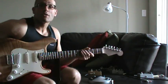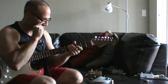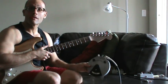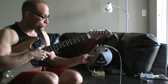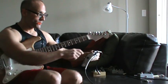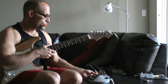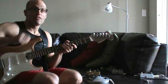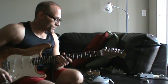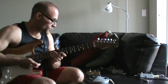I thought I would take a minute and show you what I cooked up with this thing. Here you can see we have the Fuzz Face that I just restored. Up here, maybe you can see that? I put in a little bias control, which means that you can change the character of the fuzz. On the original Fuzz Face you couldn't do that, and that's why some Fuzz Faces sounded terrible and others sounded awesome. This one sounds awesome.